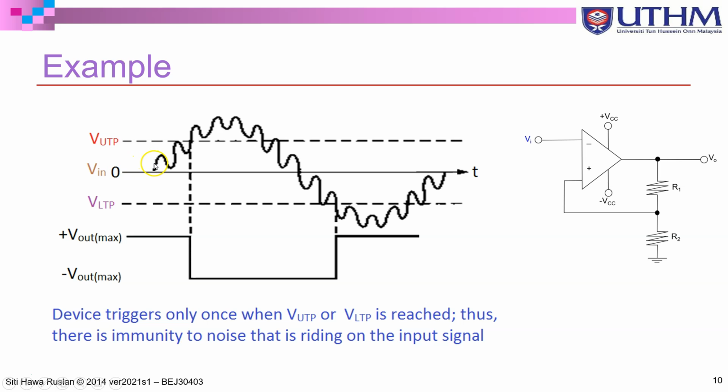So here, what is shown is that the Schmitt trigger will provide noise immunity. Even though there is noise in the signal, there is no false triggering, unlike the comparator that we have learned before this. Because we are comparing the input voltage with two values, which are the upper threshold point and the lower threshold point. The voltage between the upper and lower threshold point is V hysteresis, and this is sometimes called a dead zone.